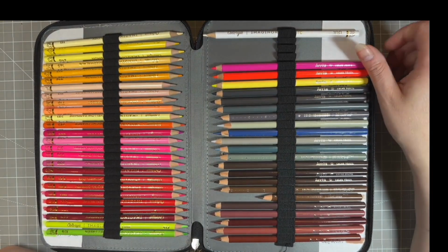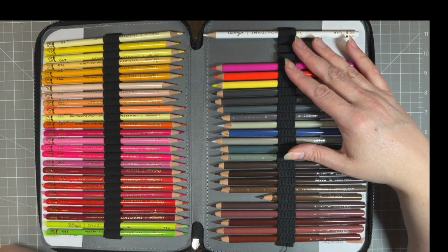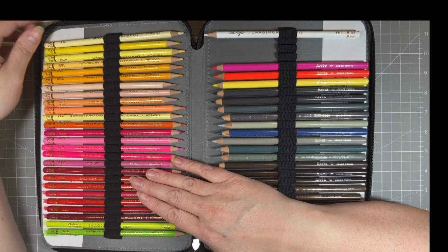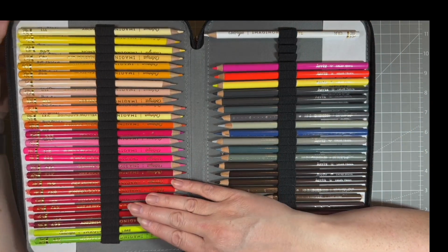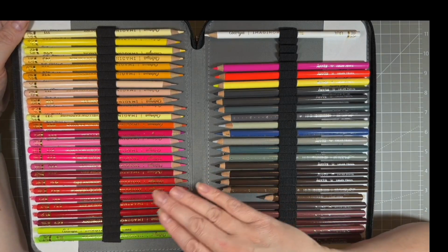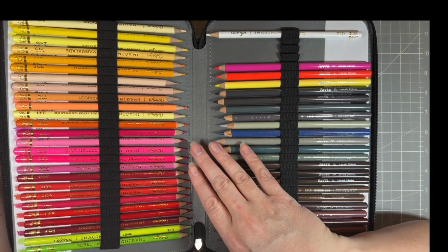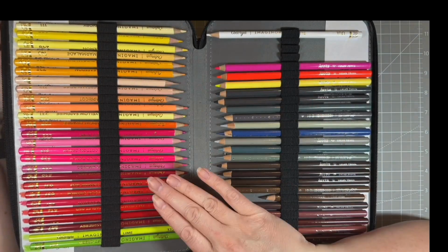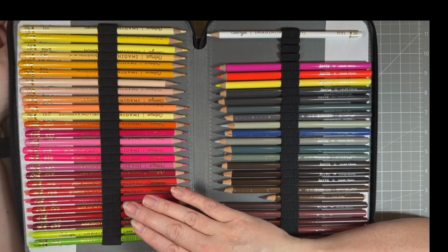I really like the feel of them. They don't suit all papers, I think that I have noticed. As you can see, I've teamed them with my Colour sets, because the colour palette seems to work quite well, and the texture of these seems to suit these as well. I wouldn't say that they're exactly the same, but they're similar.